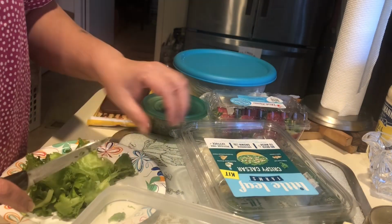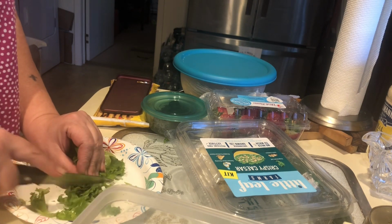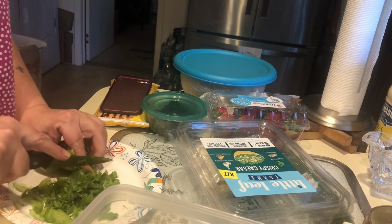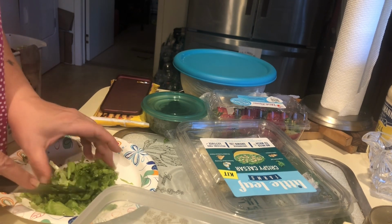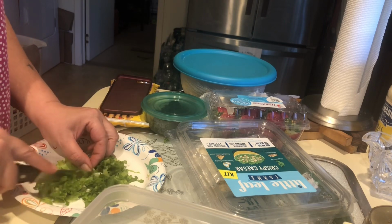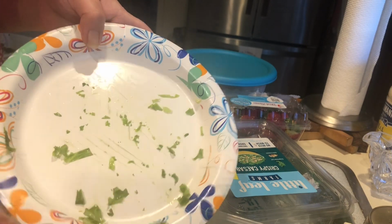And does this one have bacon? Oh, this is just Parmesan. Sometimes they have bacon. That one's all right with the bacon sometimes too. If you have leftover steak, throw a couple pieces of steak in here, whatever you like. So like I said, I only buy them when they're on sale, because if they're not on sale, it's a real waste of money, but it's just something convenient, especially when you have a week of appointments or whatnot. It just makes it easier to be able to eat before you go or when you come back real quick.